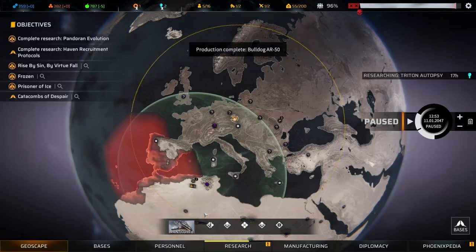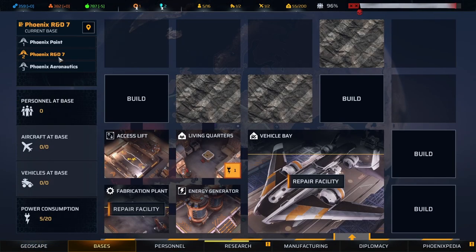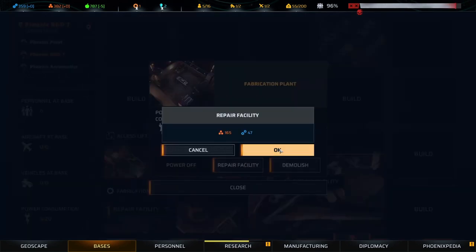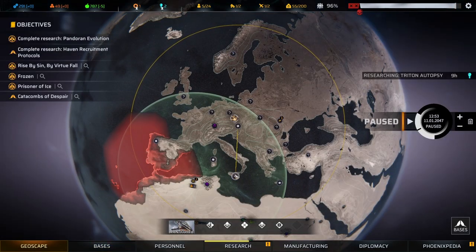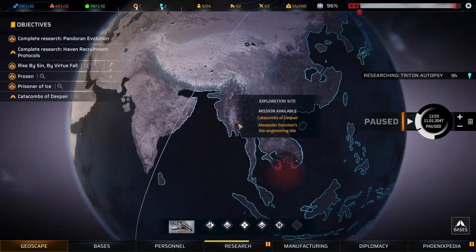Search the stadium. Okay. So, let's go back to bases, because here or here, we should be able to repair that. Okay, and then we should be able to repair that. And if that's that cheap, we'll do that there as well. Now, we don't have a lot of... where's this? Catacombs of Despair.